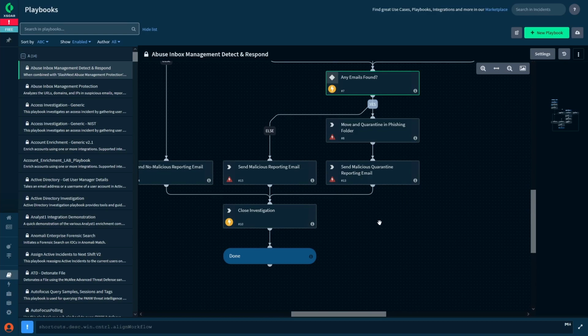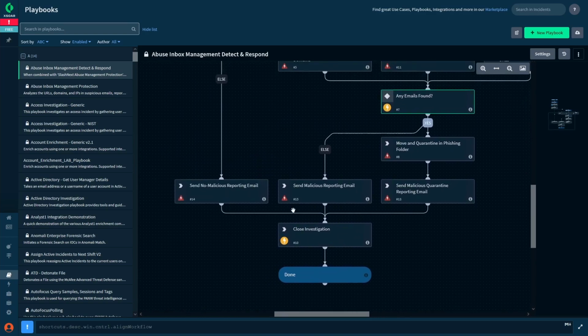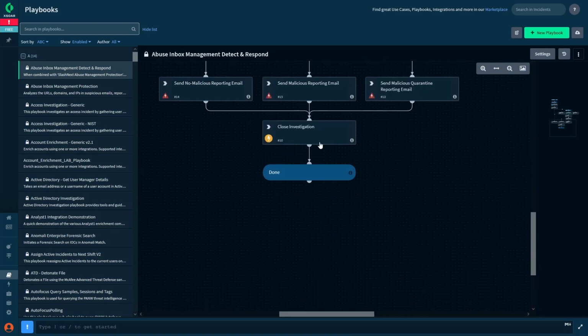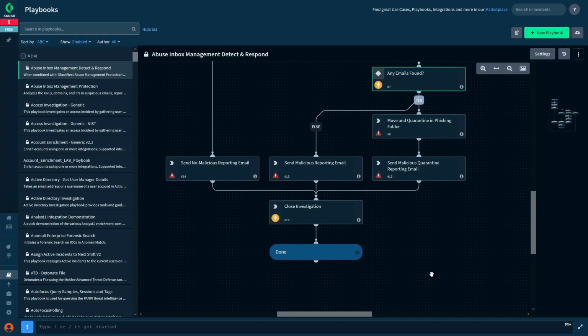They'll just run independently depending on which branch you come down, because they're linked to the else and yes. And then close the investigation, and then done. So really, that is it.